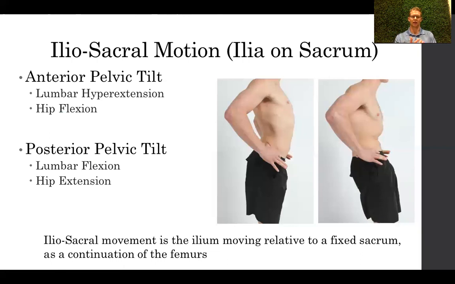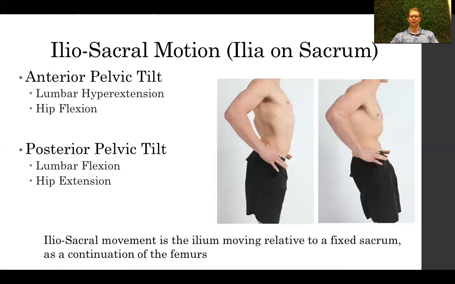If we look at the iliosacral movements, this is going to be movement of the ilium relative to a fixed sacrum. So if here's my sacrum and here's my left ilium, if the sacrum is not moving, it is going to be this sort of motion. And so you could think about that as, if I go into hip flexion, my ilium is naturally going to have to tilt forward. Hip extension, it's going to have to tip backwards. So the sacrum is not moving, it's all what's happening here. And it's easier to think about these if the ilium were just connected to the femurs.